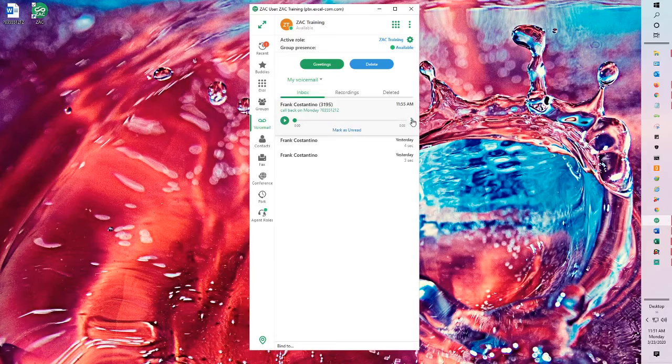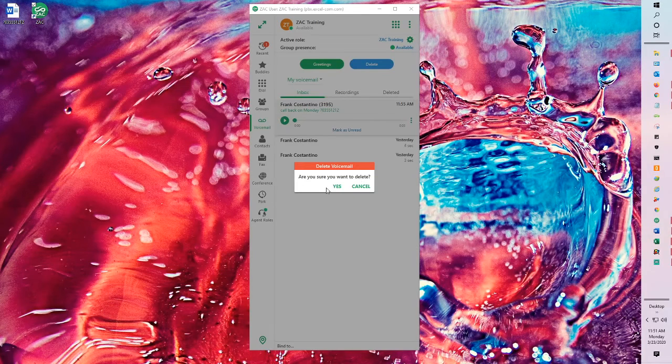Once you're in the message, you could do a save as, which would actually save it to your computer. This would be a message that's important for whatever reason. You need to put it on a mass storage drive somewhere in the network. You can do a save as, save it to this computer, save it to somewhere in the network.